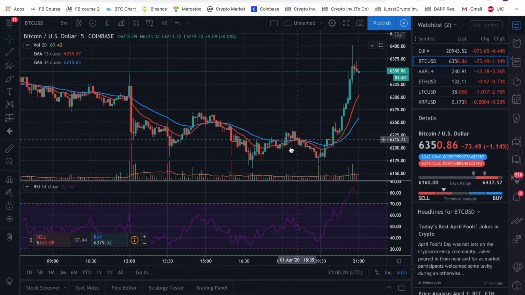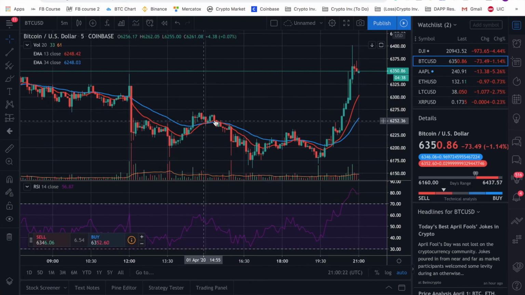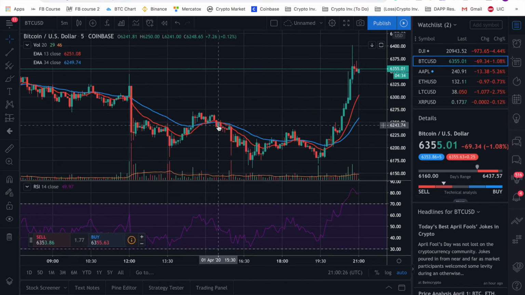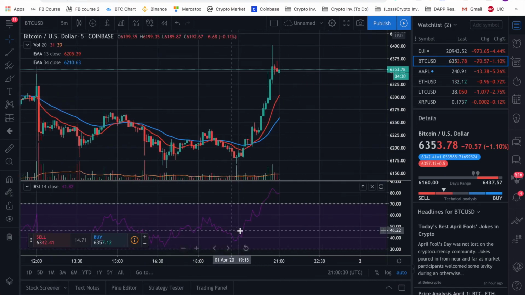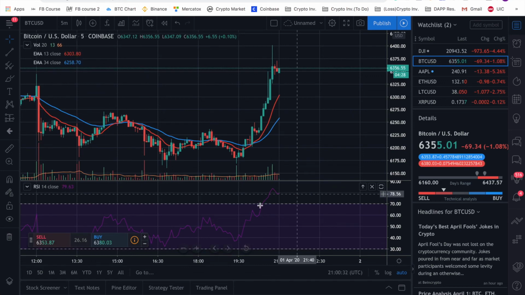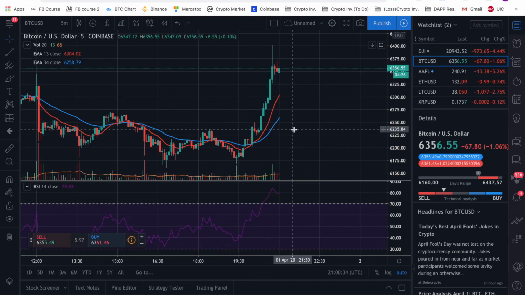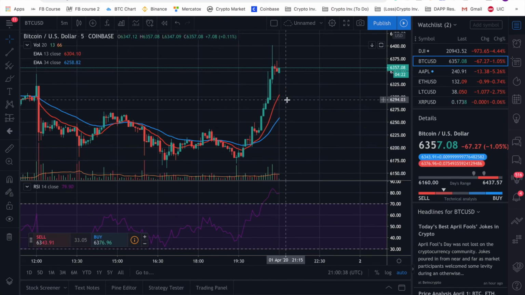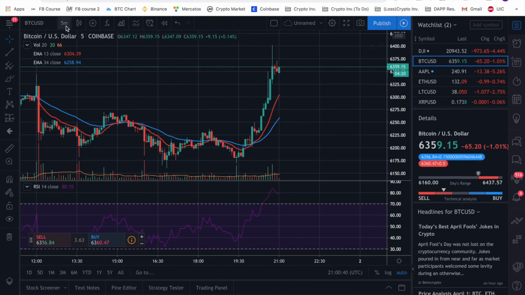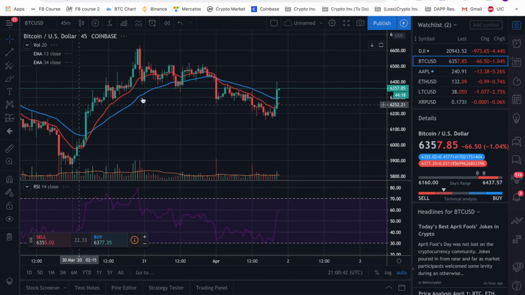So whenever you see a reversal where these two lines meet, just know something is either about to go up or down depending on the line. Also, looking at Bitcoin, it definitely is overbought. If you look at RSI, it's overbought. It's definitely due for a correction. So if you guys have bought in here, I'd probably think of selling out. But I am also on the 5-minute chart. These are for small-time traders.